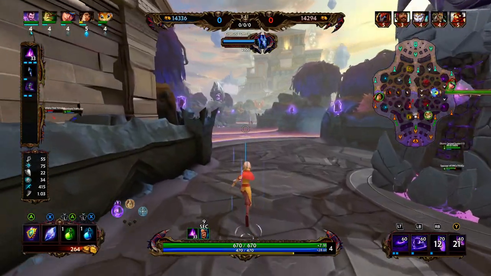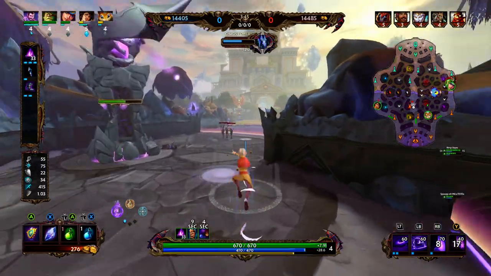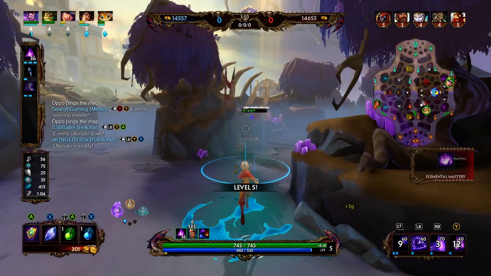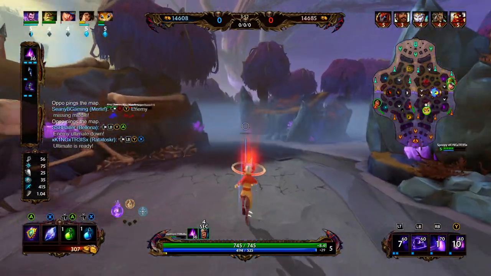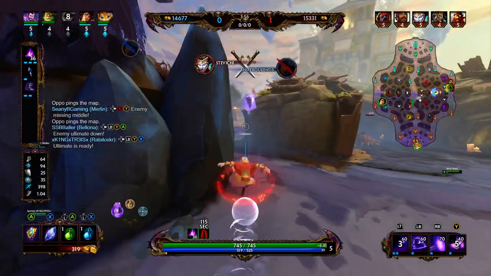Merlin's ultimate is also going to knock back enemies and slow them, so if an enemy gets too close, you can ult them and knock them back to cancel them out of an ability. Ultimate is ready. Now that we are familiar with Merlin and Aang's abilities, let's go ahead and go over the build.